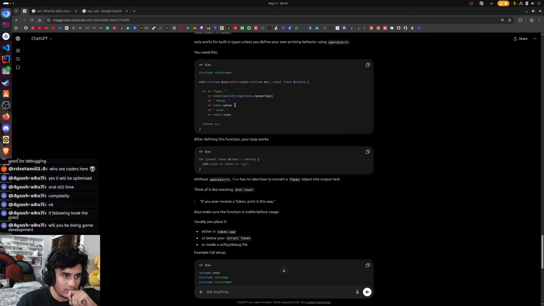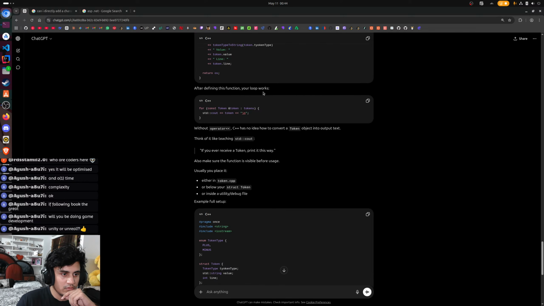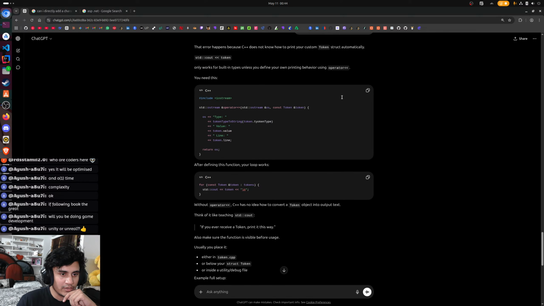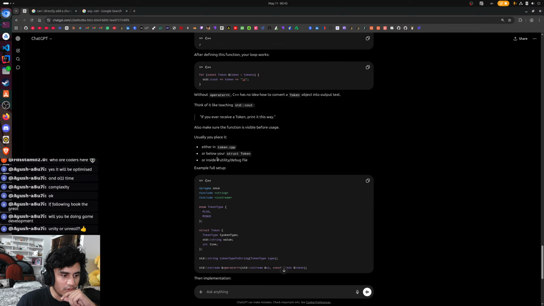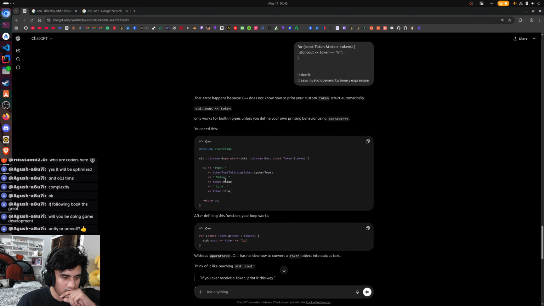I need a token type to string function, and operators for the output stream. I need to define this function. Is this going to work?